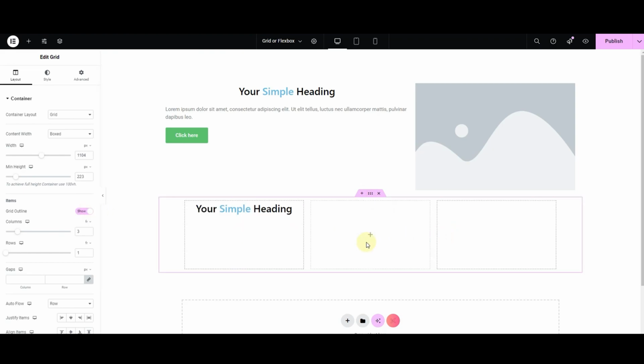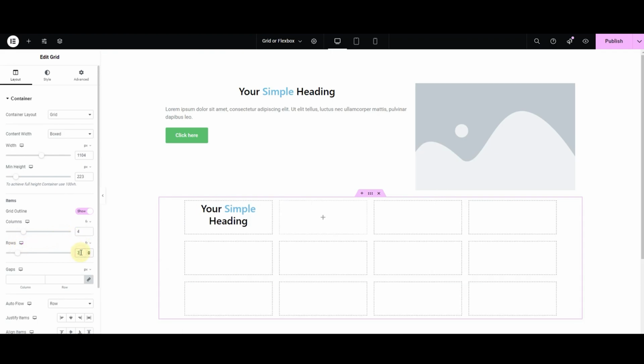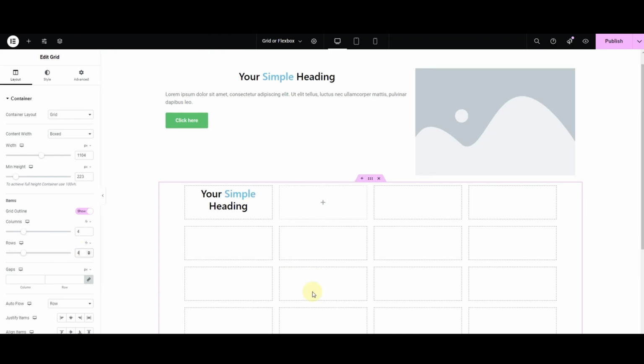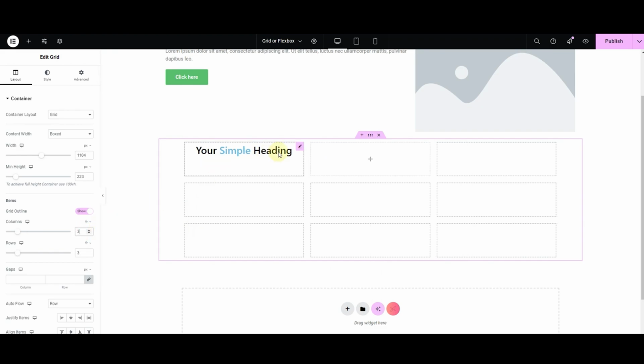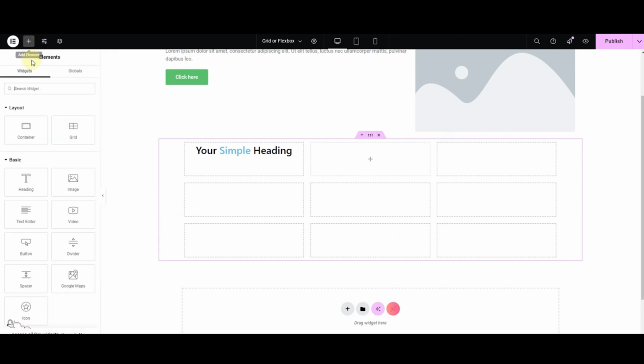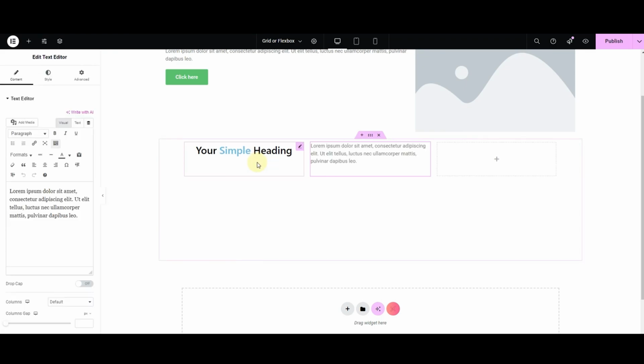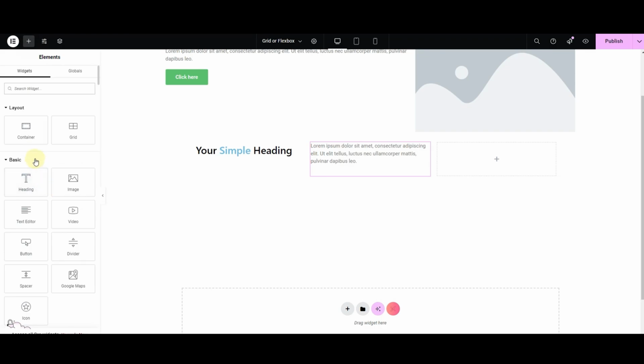The grid may not offer as many layout styles, but you can add as many rows and columns as you like. However, each row and column will have the same number of sections. You cannot delete any. The next thing is that in the grid layout, you can only add one item to a single cell, unlike Flexbox. If I try to add another widget in the same section, it automatically moves to the next cell. You cannot add more than one widget to a single cell.